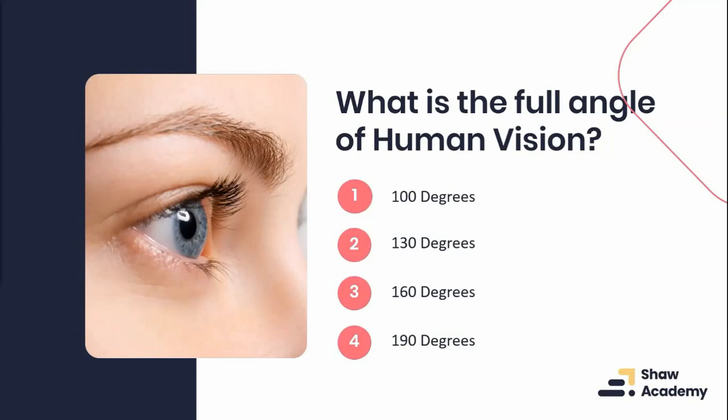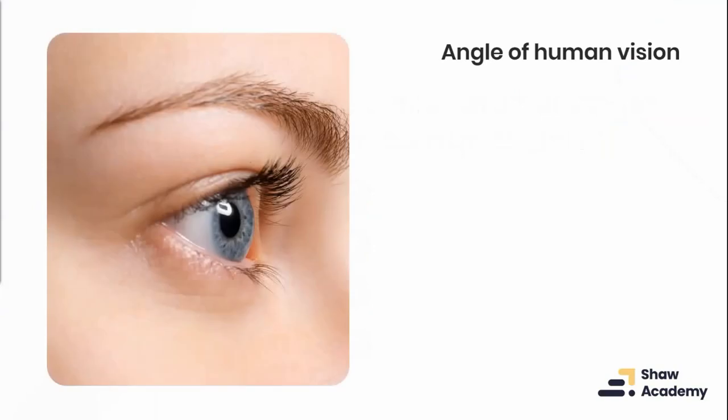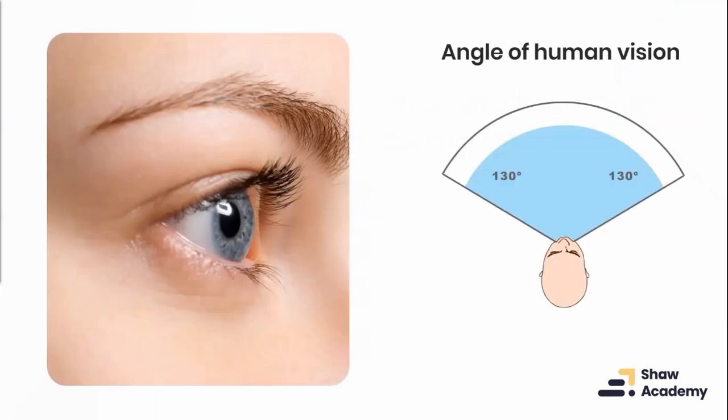And well, the total angle of human vision altogether, including our peripheral vision, is indeed 130 degrees. So if we think about, again, when you look straight forward, you're going to have a focused field of vision, but you can still get a sense of what's happening beside you, on your left and your right hand side. And that is your peripheral vision. And that is something we have developed as people. It's a survival instinct so that we have some awareness of what is happening around us.